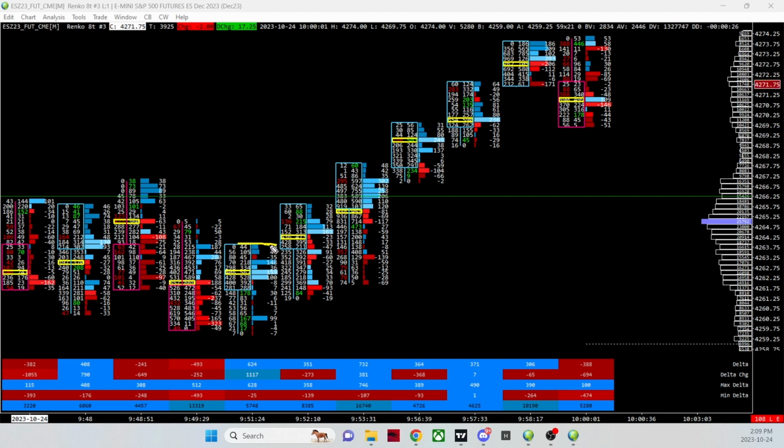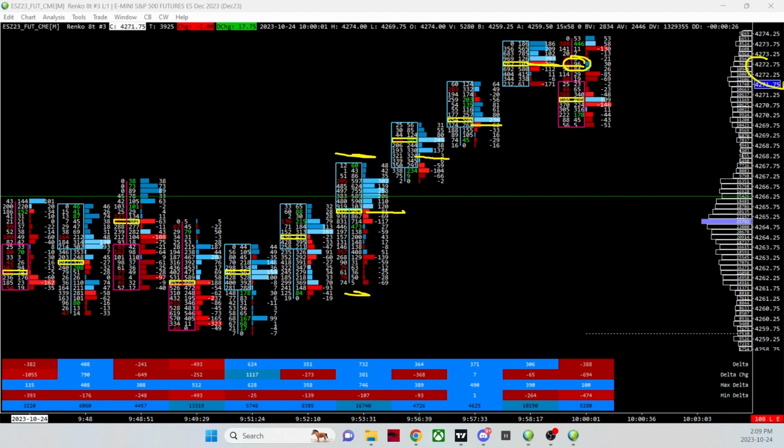As soon as that happens and the next print opens, I'm looking to buy these buyers. We pull back, I buy these buyers here, and I actually thought I added up here, but I think it was on another account. Anyways, I buy these buyers here. I put a stop 8 ticks below this bodied print here. We start driving to the upside. This print closes. A perfect add would have been in this area. I took the partial into the high, and what I did for my runner here, because I had 2 contracts, was when this print closed, I trailed below the buyers on every print until I stopped out right here.